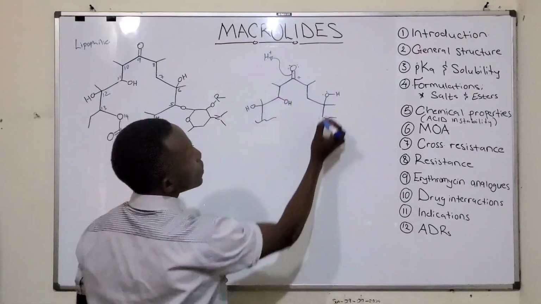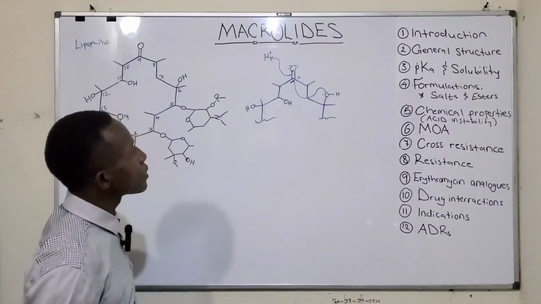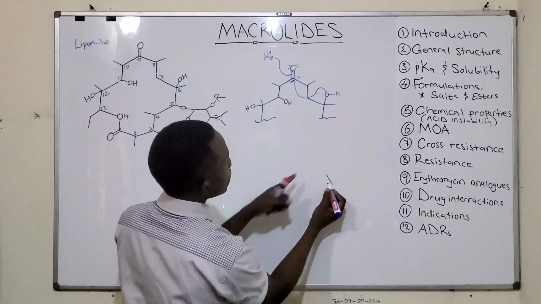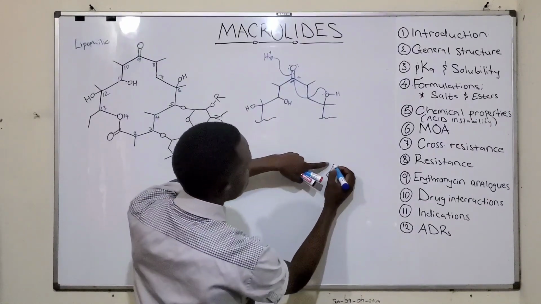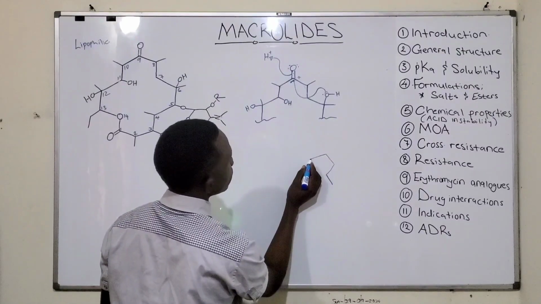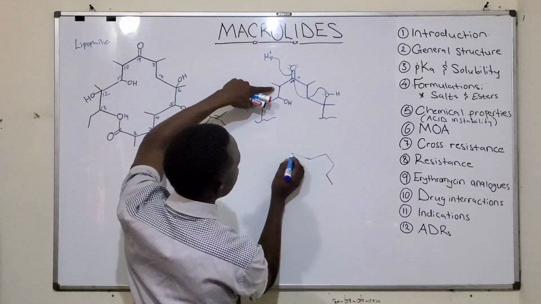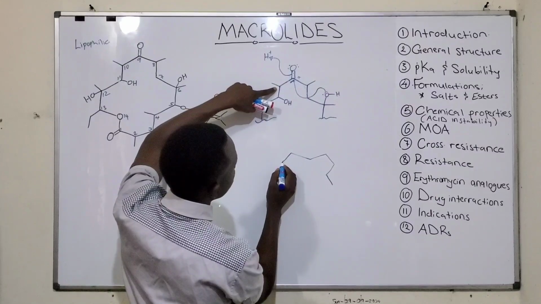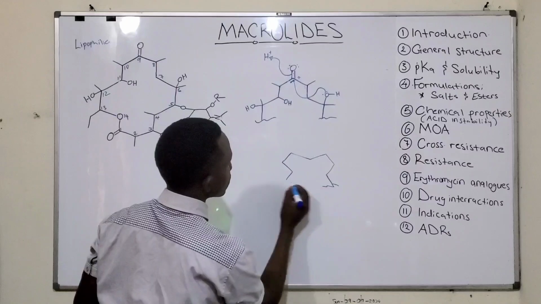When it's unstable, this oxygen now will come and attack this carbon. That's what we have. So I can draw this structure like this. This is the carbon 6 here. I can have the carbon 7, carbon 8, then I draw my carbon 9. This is carbon 9. Then this is carbon 10, I have carbon 11, then I draw my carbon 12 right here. So it remains the same structure.